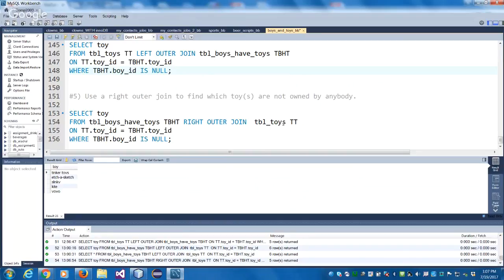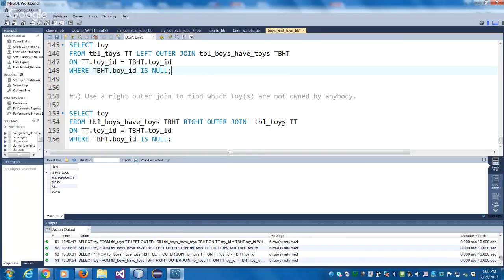It can be done that way also, now that I think about it. Because in the boys table, I have a boy and a boy ID, and I also have a boy ID in my connecting table. So I can say, did you find a partner? If you didn't find a partner, you don't have a toy. Kind of, I can do it. I'm sure it can be done.